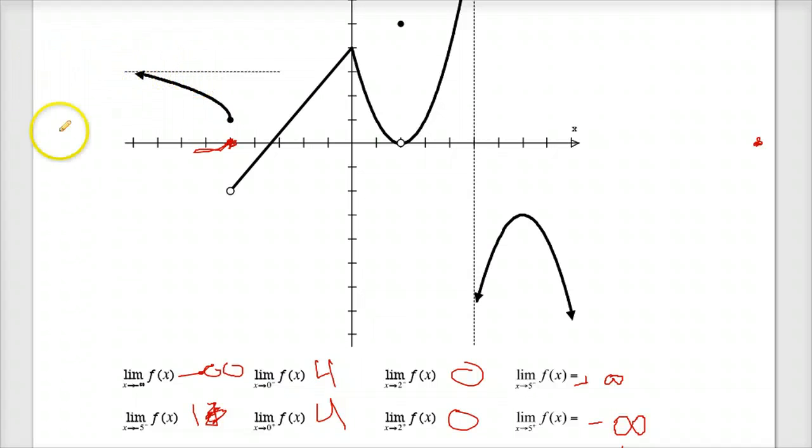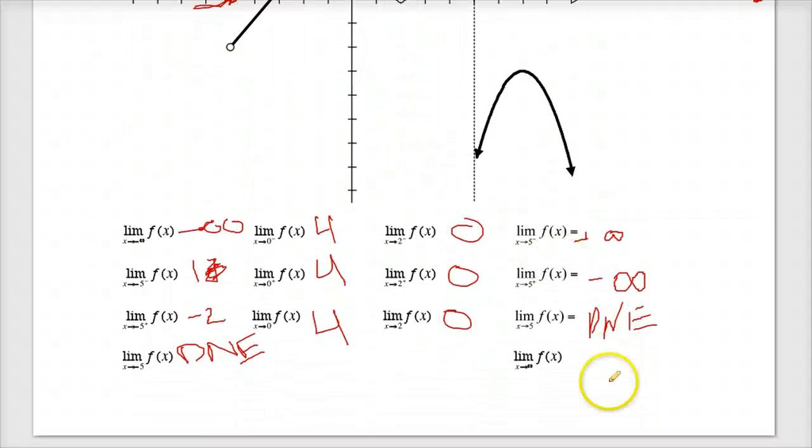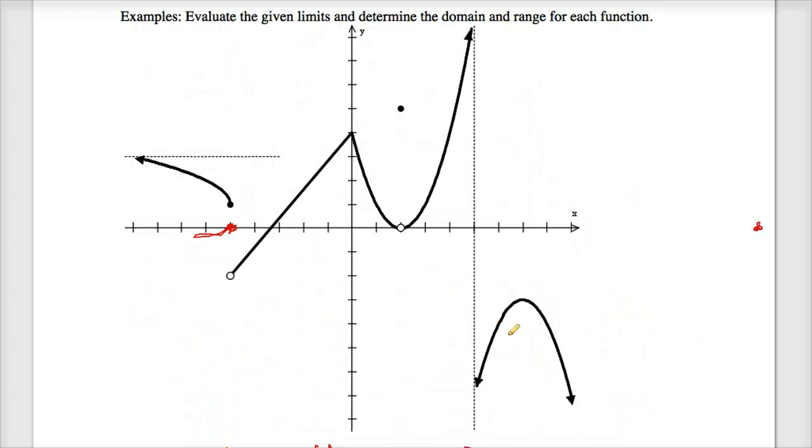So do you see this dotted line? The y value, as I'm all the way out here, is just going to go towards this dotted line. And that dotted line is at y equals 3. So again, sorry I made a mistake, but as x goes towards negative infinity, the limit of f of x is 3. So hopefully you guys understand how to find limits graphically.